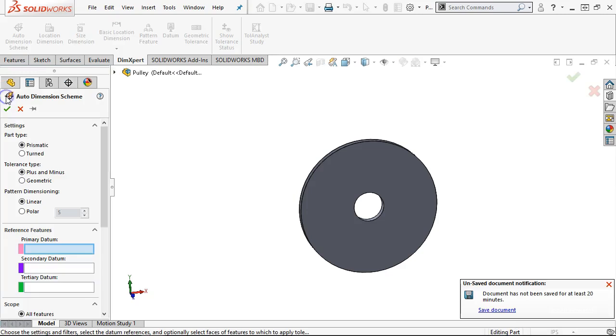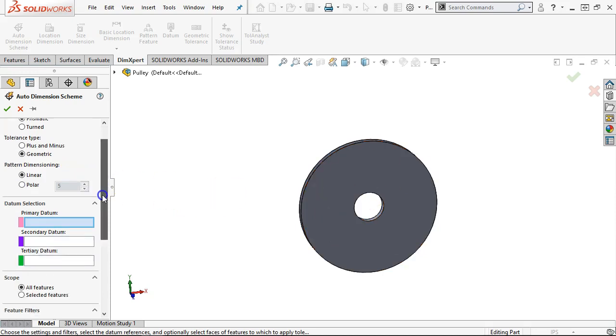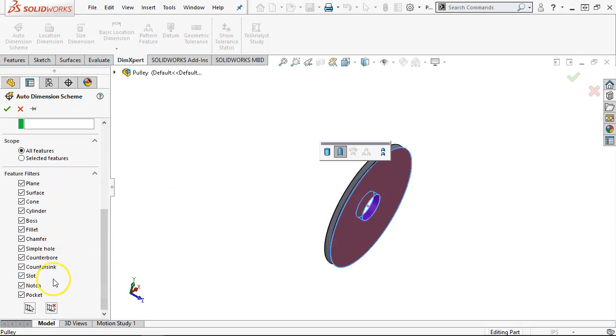All right, so the auto dimension scheme one more time. If we go to geometric and the pattern dimensioning, linear or polar, polar would be centralized or pulling dimensions around the axis or circular fashion. So I can't think of anything that would be polar. If you're familiar with AutoCAD, the polar coordinates, the at and then the greater than symbols, I think. Been a little while since I've done that one. We'll go with the primary datum, pick up our secondary datum, see if I can select it this time. We get the cylinder, all features, and see what it gets.